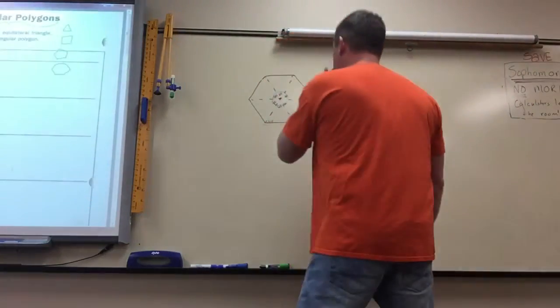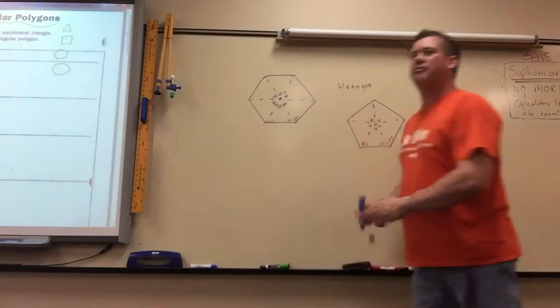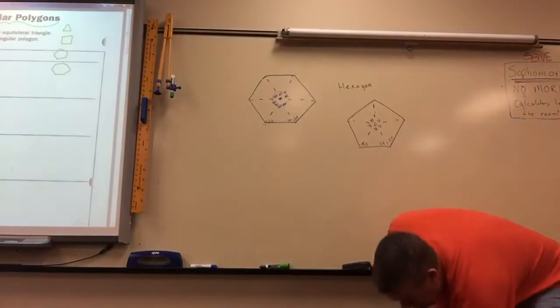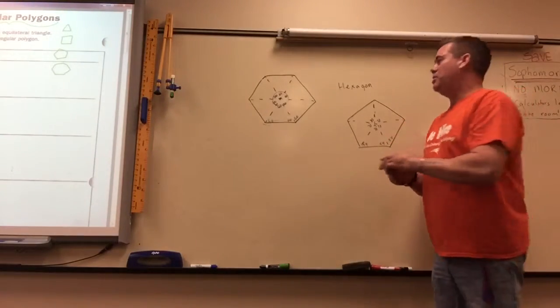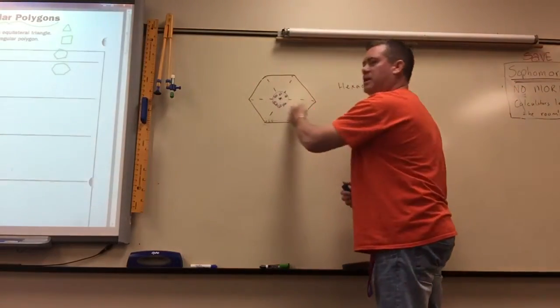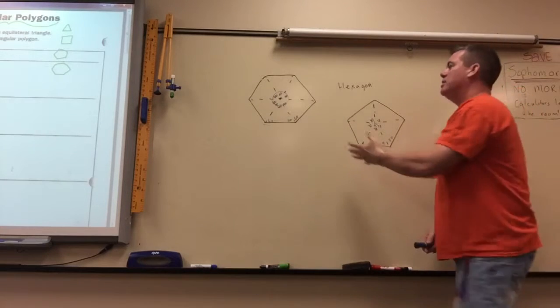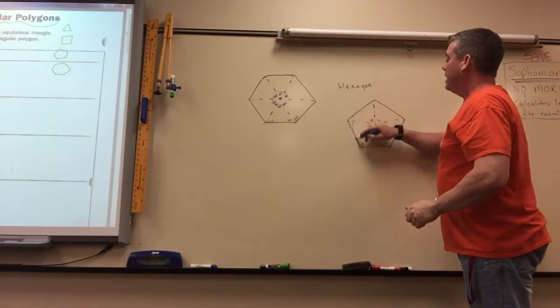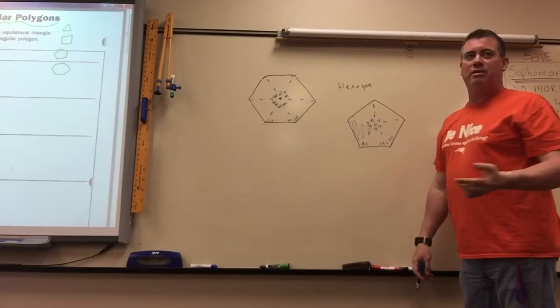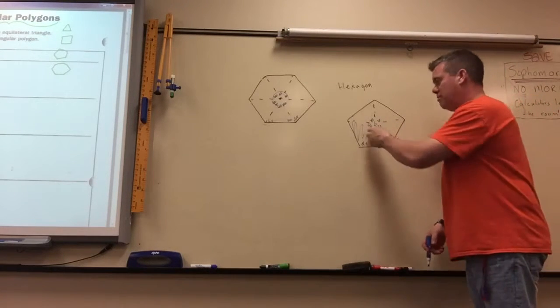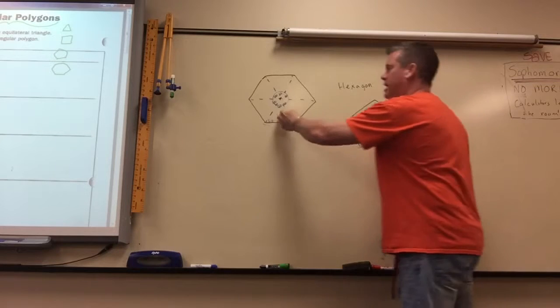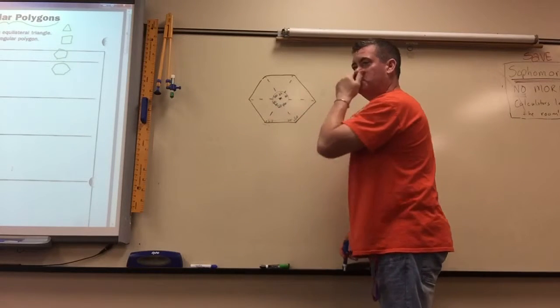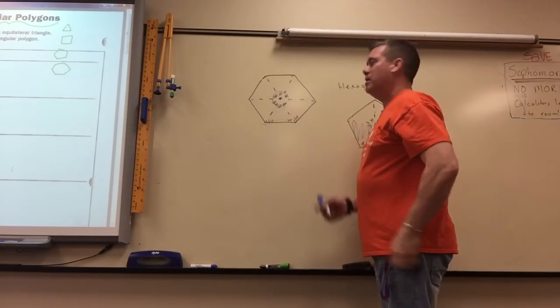Okay, so to find the area of any one of these regular hexagons, you can split them up so there's an equal amount of isosceles triangles. Here there would be 6 triangles, here there would be 5. And if you found the area of one of them, then you would just take it times 5 here, right? Find the area of one of these, take it times 6, right?